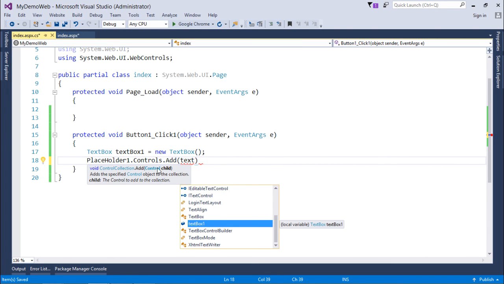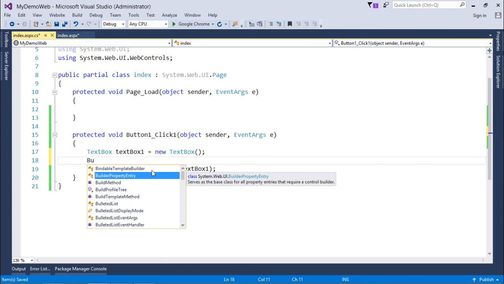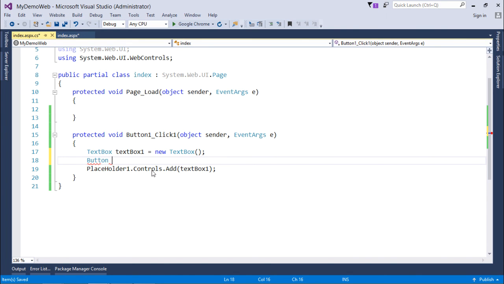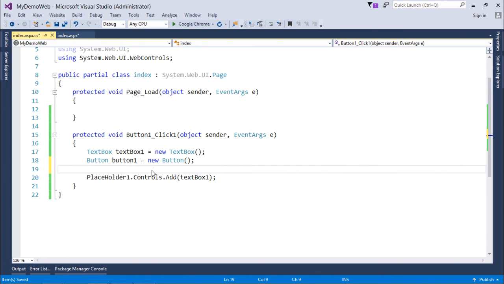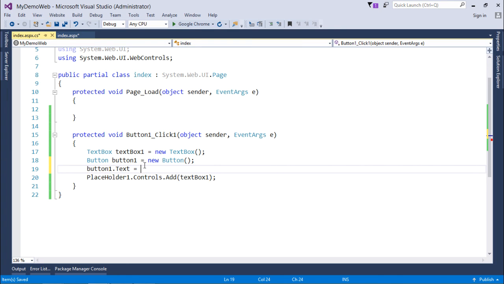As you can see in the parameter, it is taking the Control type, which is the base class of all the controls in ASP.NET. So you can add any type of control inside it. For example, just now I have added the text box. Similarly, if I want to add a button also, I will take the Button class object, like Button1 is equal to new Button, and then button1.Text is equal to New Button.